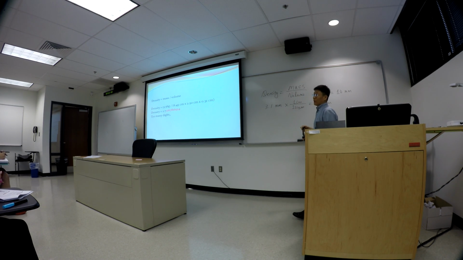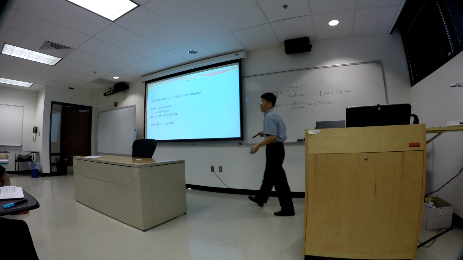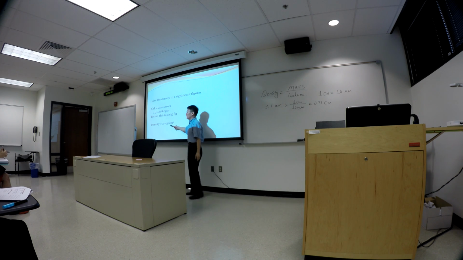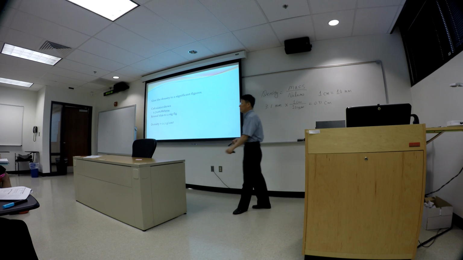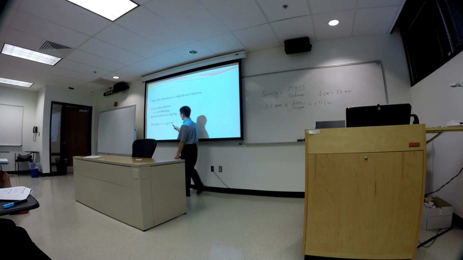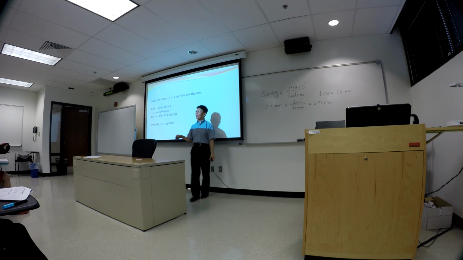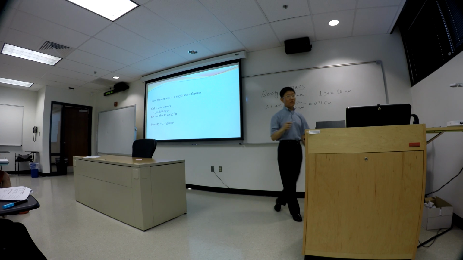2.71267816954. How many sig fig are we supposed to keep? 2. Okay, so 2.7 gram per cubic centimeter. Unit. If I ask you what is the density of this piece of metal, you say 2.7. Wrong. Unit has to be included in there. 2.7 gram per cubic centimeter. You have to report the magnitude and the unit. That's something that I cannot overemphasize.